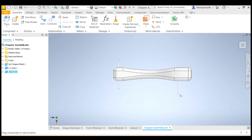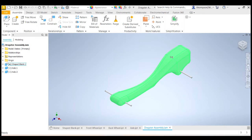Now, you know what? I would like to constrain these axles so that the axles are centered, so that I can't move them backwards and forwards like that. So how am I going to do that? Here's what I'm going to do. I'm going to double click on this axle. Actually, I'll start with the body. So let me go back to the home view. What I'm going to do is put a center plane in my body, and put a center plane in those axles, and then tell Inventor that those center planes have to line up. What does that mean?